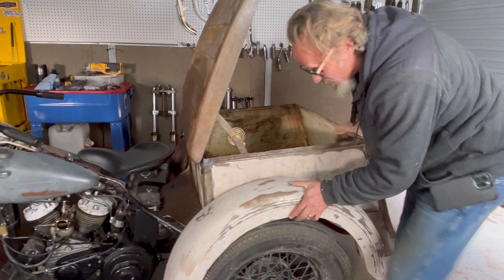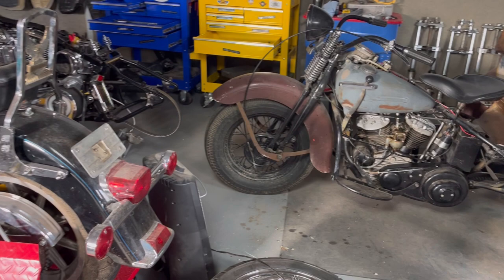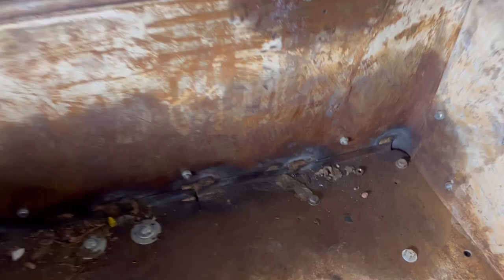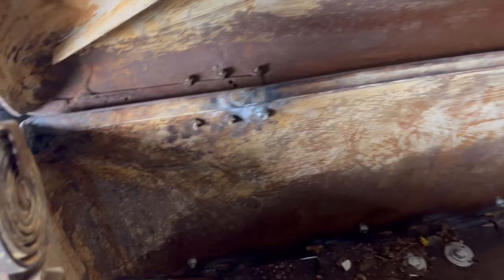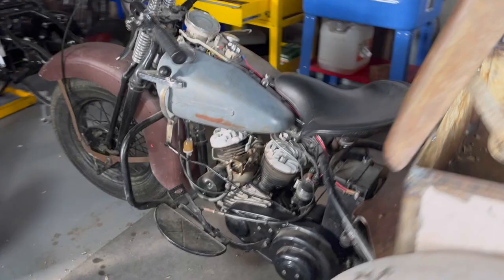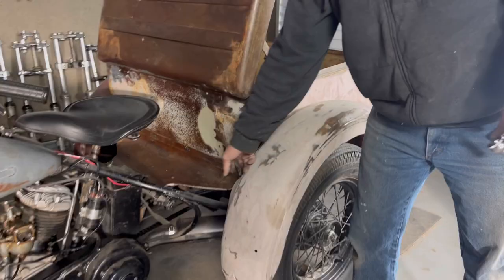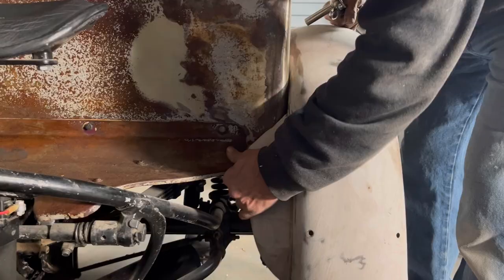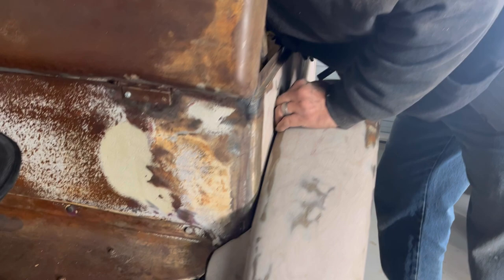All those are loose — let's see what else could be holding this. At least I got a rubber mat to crawl on today. Come take a look in here — see the spot welds where somebody's welded all this together. There's a weld in that corner and I think they got it hot enough that the fender is welded to it. The front corner doesn't want to come apart — that spot weld on the back side is holding me in. I don't want to muscle it too hard or mess anything up, so nice and easy, checking for missed bolts.